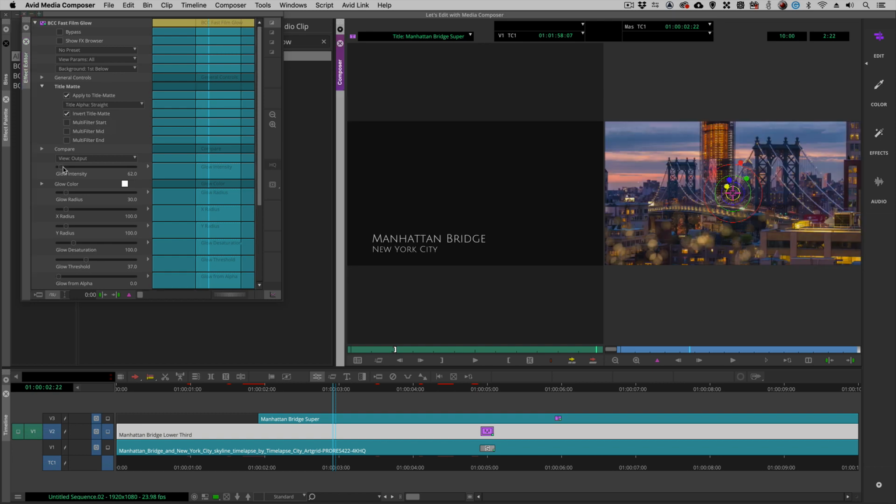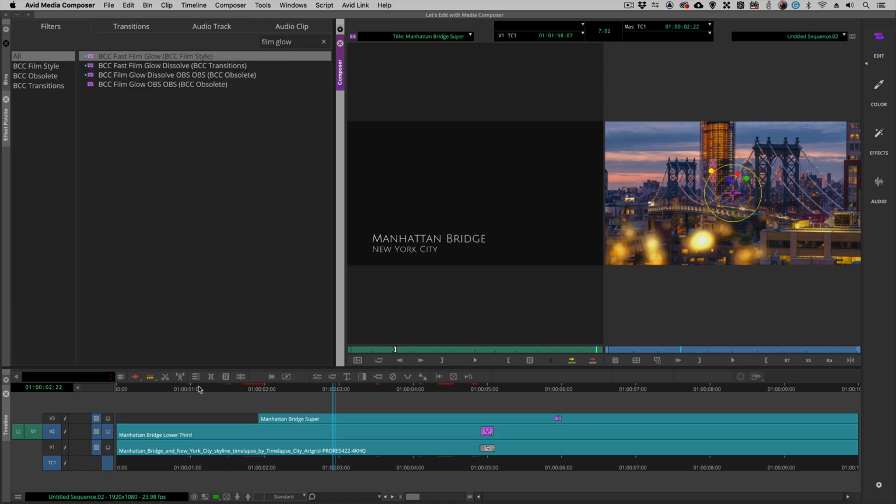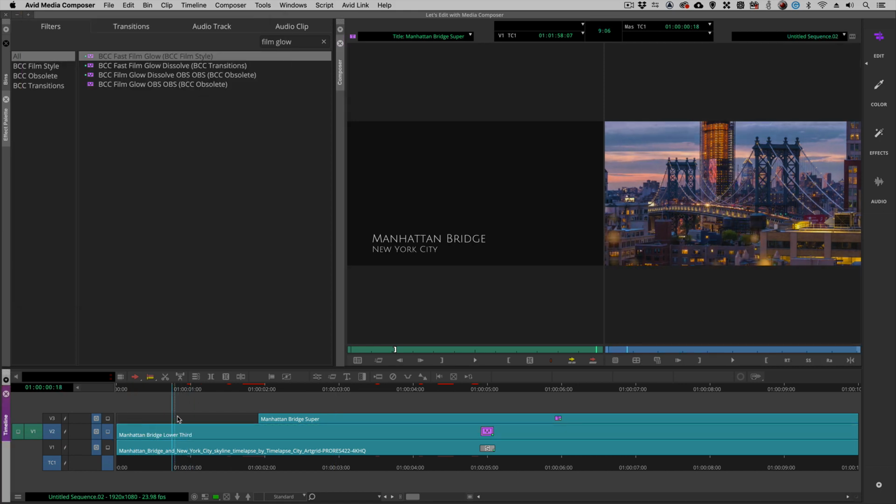And what I'm now going to do is just adjust the intensity of the glow. Give it a bit more radius here, but it's more so the threshold that I want to adjust. There we go. What we've now just done is taken that element and given it a new level of awesomeness by adding that Fast Film Glow. And you'll see when it fades in, we really have all those glowing particles.